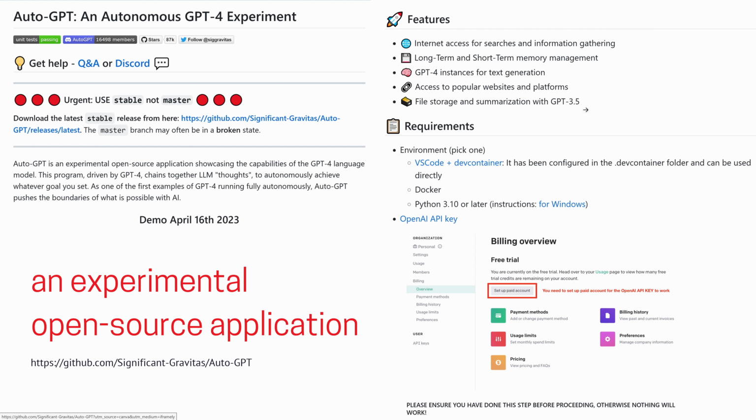So beautiful. And as you already noticed, and this is now something very positive, here on the GitHub, right next to experimental open source application, there is that you need an OpenAI API key, and you need to set up a paid account with all your credit data for this system to work. So this is one of the very first APIs that you have to provide your credit data for.